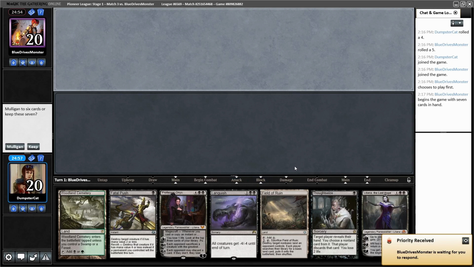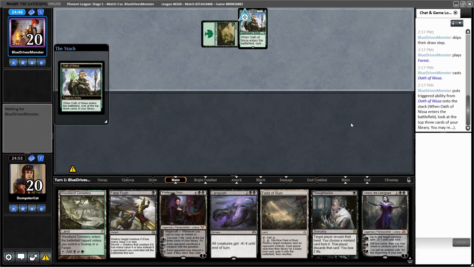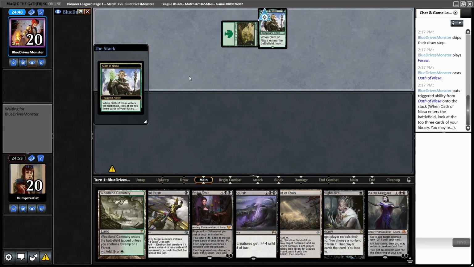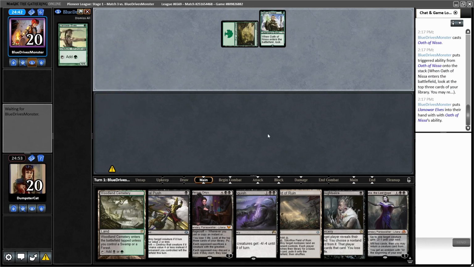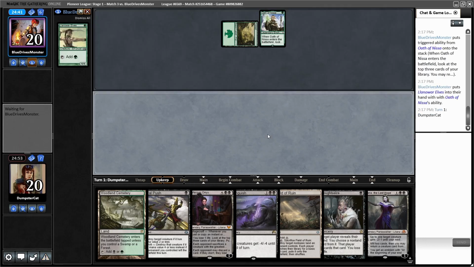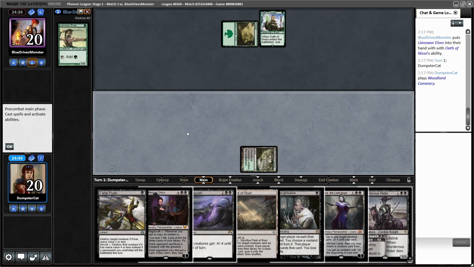Okay, here for round 3. Let's see, we're on the draw, so I think I'll keep this hand. Green, so it looks like mono green. Haven't played against this matchup too much, so it'll be interesting to see how it goes.